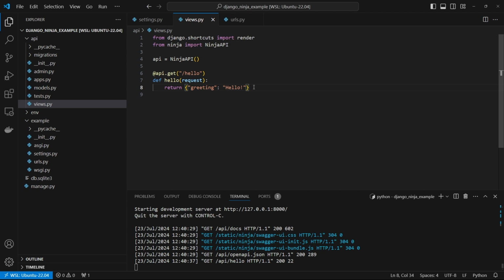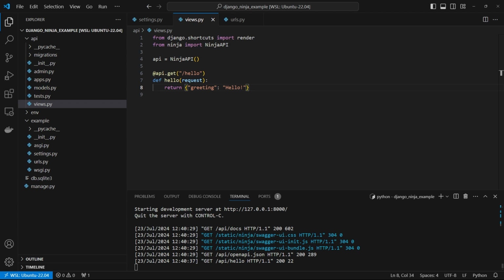If you're familiar with regular Django views, you just can't return a dictionary like this. It will complain. You need to return some type of HTTP response, either HTML, so strings, or you need to return a JSON response, which will take a dictionary and then convert it to JSON for you. But you have to specify some type of response. Whereas with Ninja, you just return the thing that you want to return, and that's it. So it's very similar to Flask and FastAPI in that sense. This is the easiest possible thing that I can define in terms of an API endpoint.